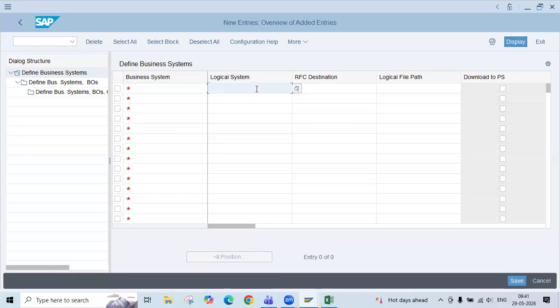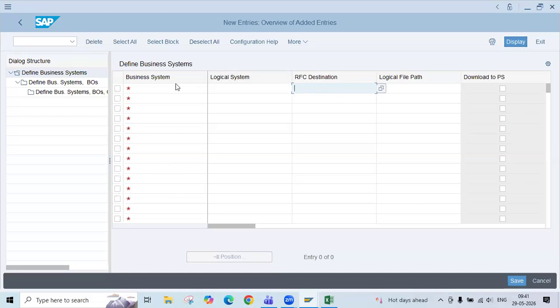This is the target system. This is the RFC destination. RFC destination is nothing but a transport. Like suppose you are sending this data from this system to that system through a bus or a train, like that. We have to add the RFC destination here.